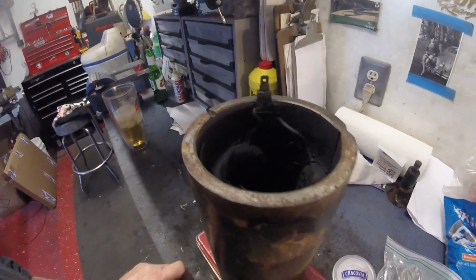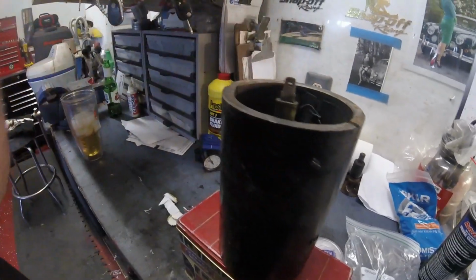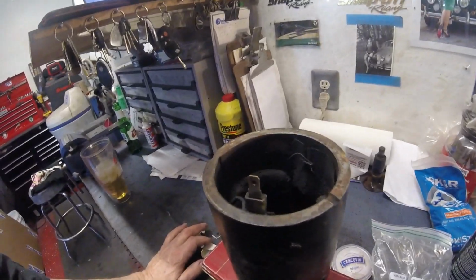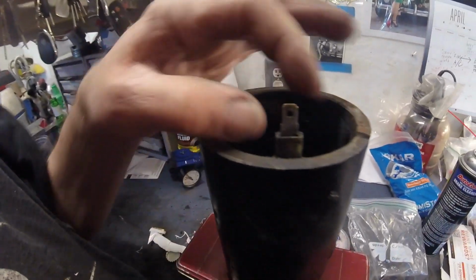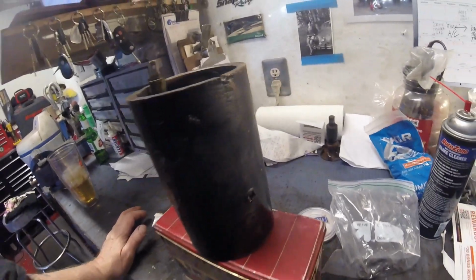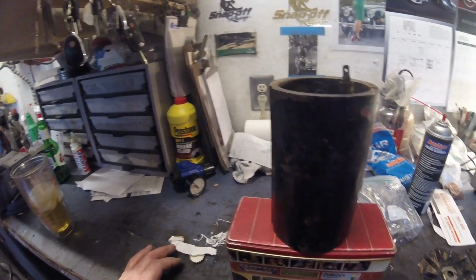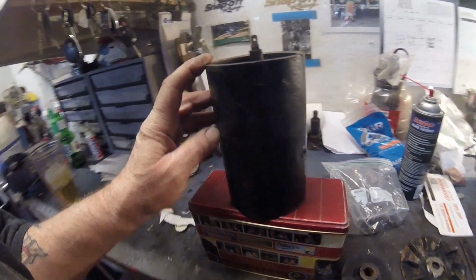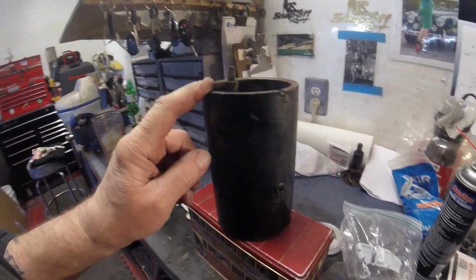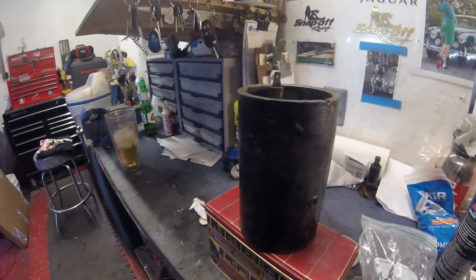The only trouble with doing that is that the piece here, that's riveted to the casing, and I'm really reluctant to drill that out. So I may have to paint this rather than powder coat it because of the plastic here and the paper in there. I don't really want to bake it in my oven. So I think that's what I'm going to have to do. I'm going to have to clean it and then paint it with POR-15. These I will powder coat. They won't come to any harm. That, unfortunately, I will have to paint, purely because of my reluctance to drill that out and re-rivet it.